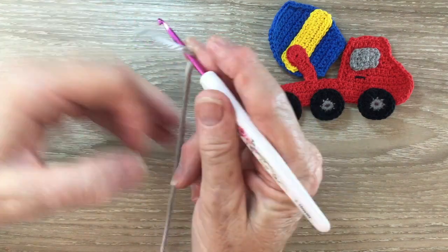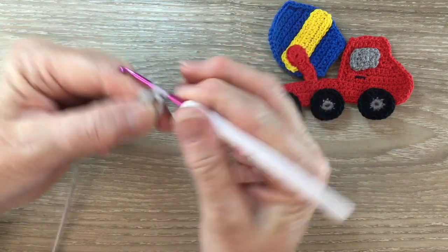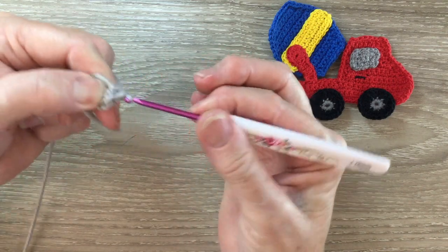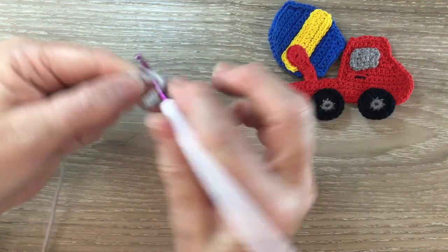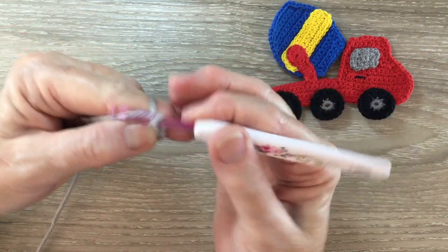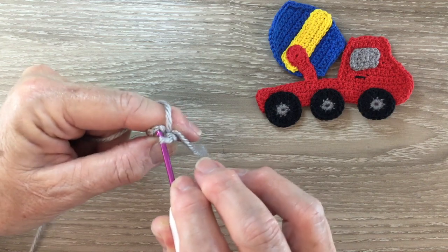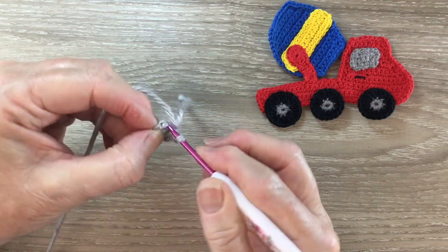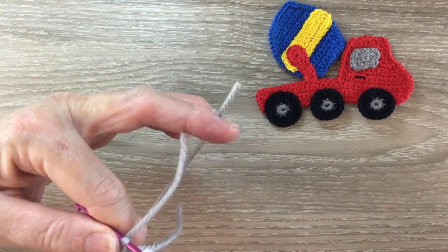So for the second one, I make a magic loop. Work one chain and eight single crochet into the circle. Pull the circle tight and work a slip stitch in the top of the first stitch. And fasten off.